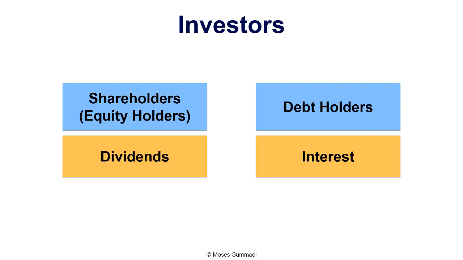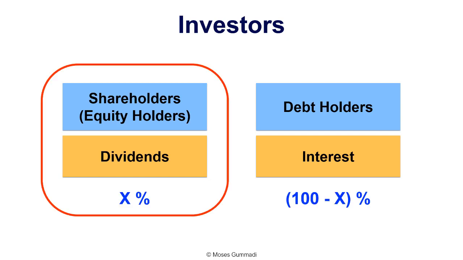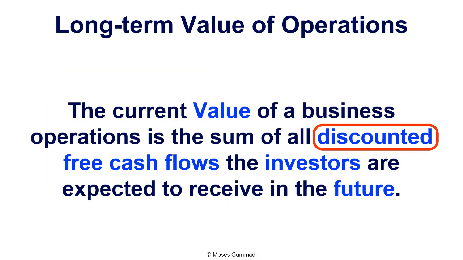Shareholders get dividends, debt holders get interest. And the free cash flow includes dividends going to the shareholders and interest going to the debt holders. And this is exactly the reason why in the NOPLAT calculation we have not deducted interest and directly calculated the NOPLAT after deducting the taxes. Okay, so if you want to calculate the shareholder value out of the total investor value, then you have to take the proportion of the money that you give as a dividend, and the remaining, of course, is the interest.